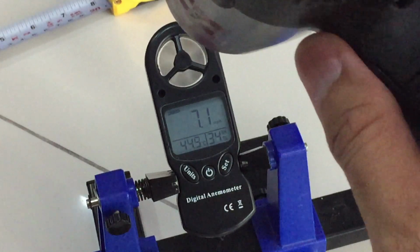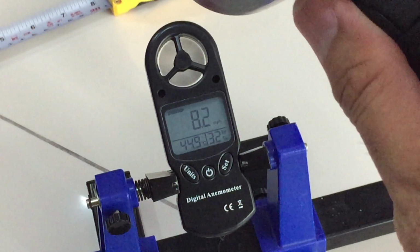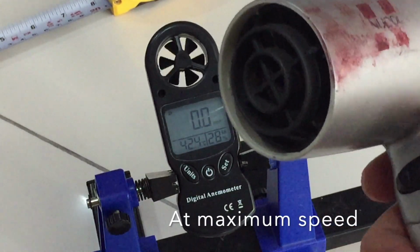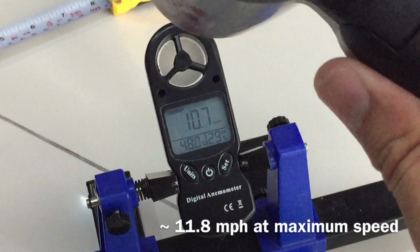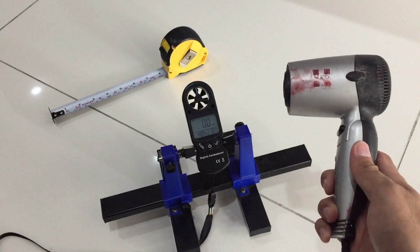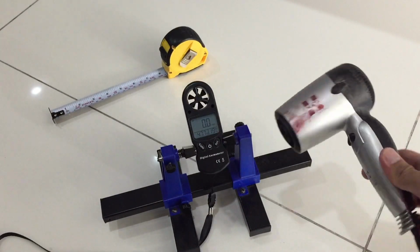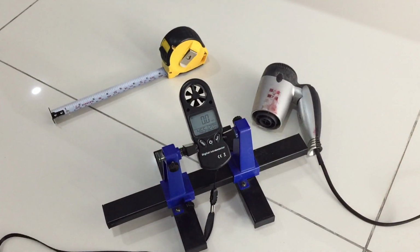Have to hover around to get the maximum temp. Higher speed. Now it's faster now. This type of fan, I think the maximum speed it can go is roughly 10 miles per hour. A foldable travel type hair dryer.